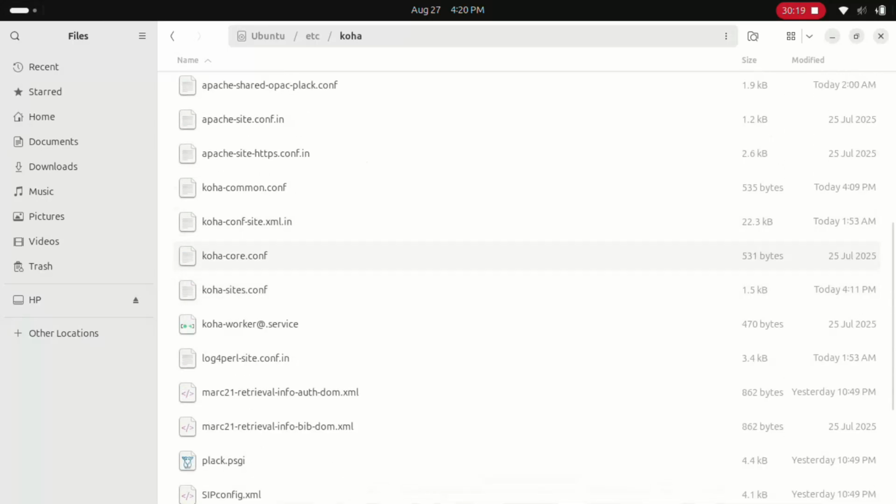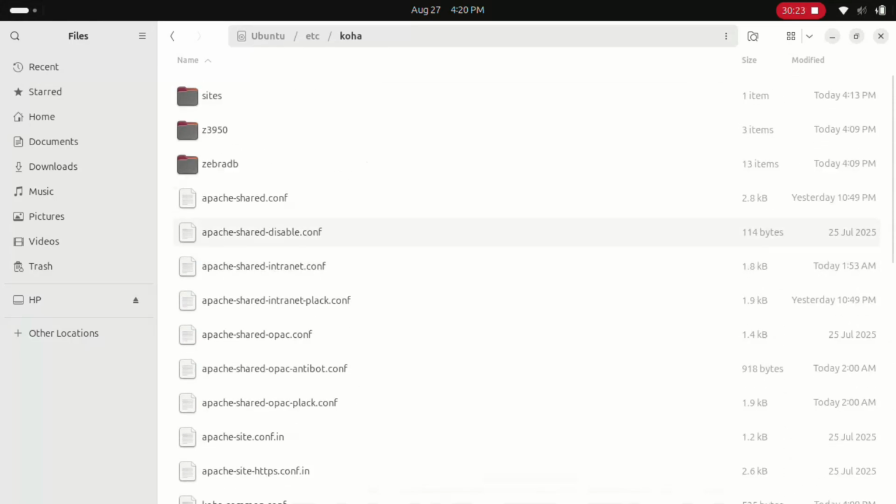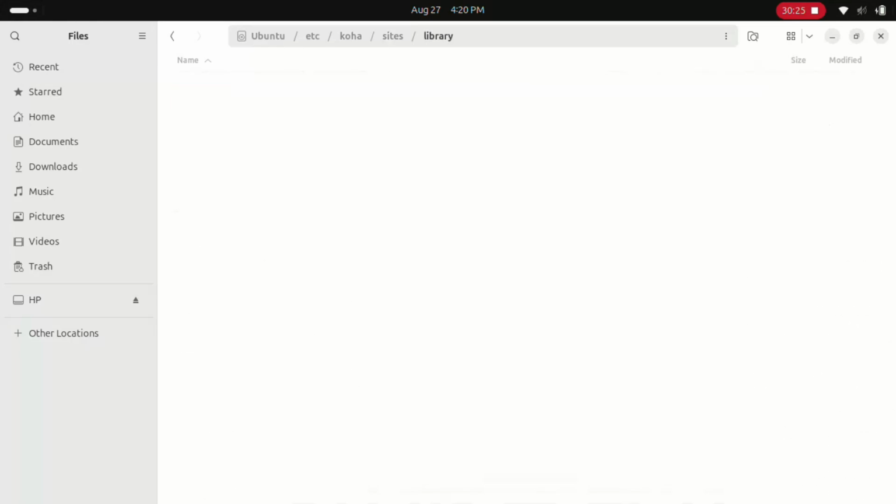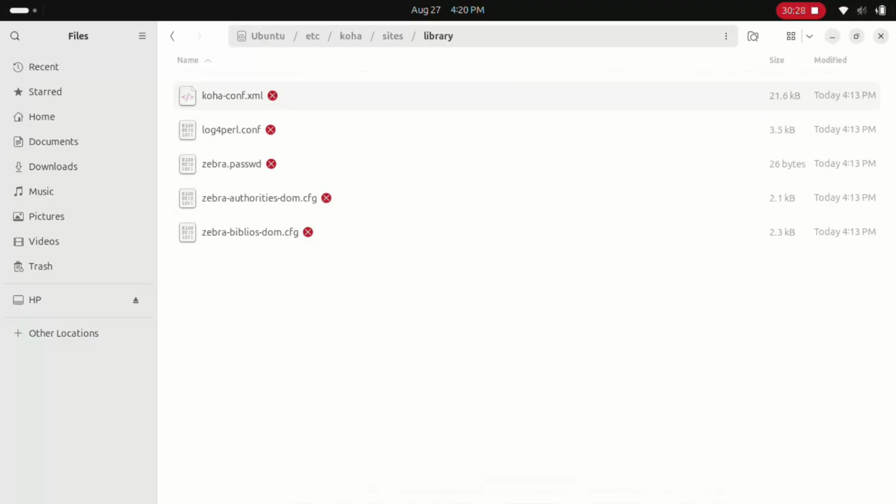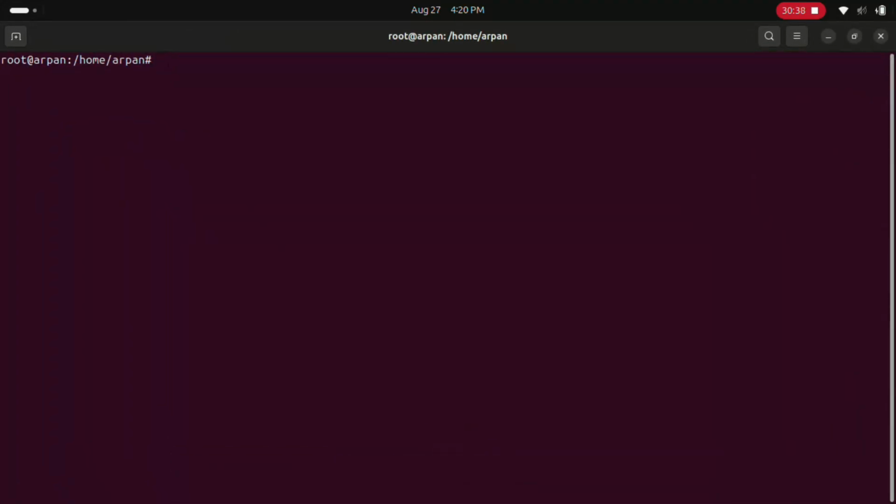Koha hyphen site.xml, that is not required. Sites, library, here it is, koha-conf.xml. Just copy this file location and go to the terminal, then write cd to change the directory, then hit enter, and you are now inside the etc koha sites library folder.